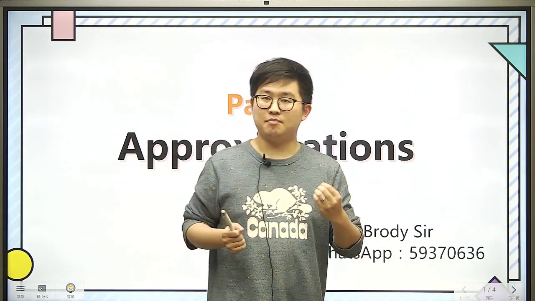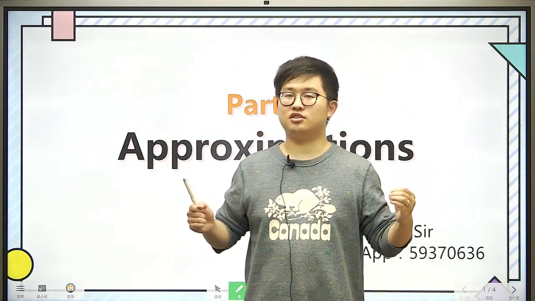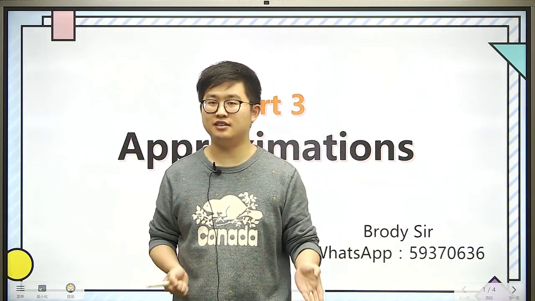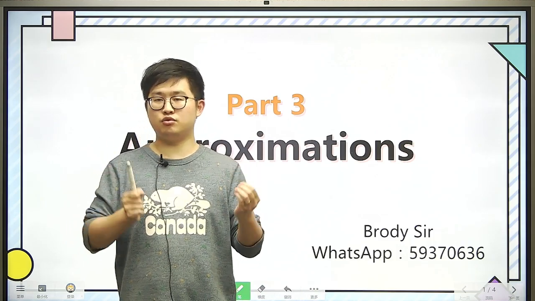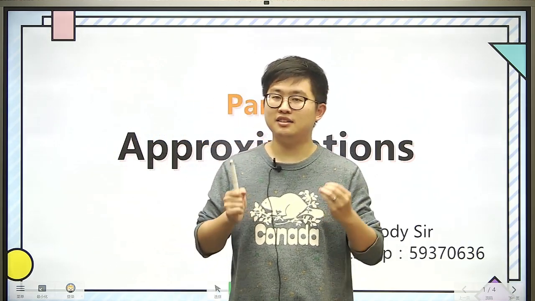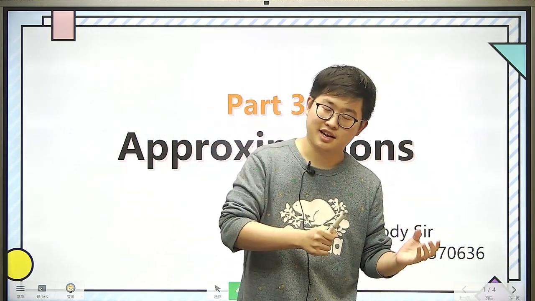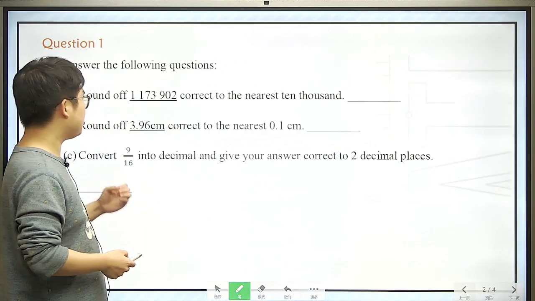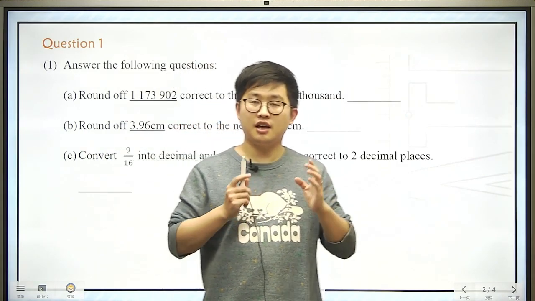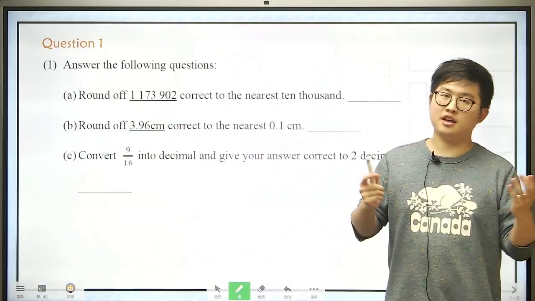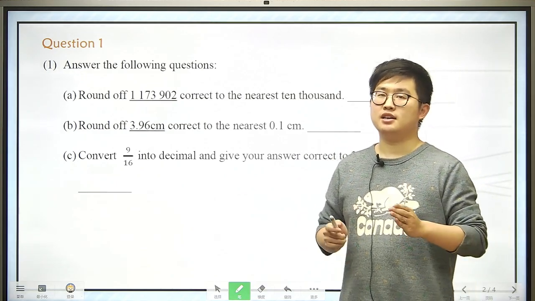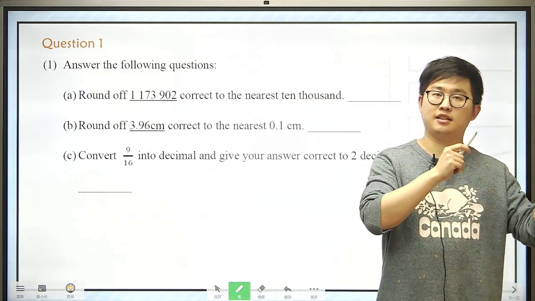But still, approximation never means just picking a random number you like or see fit. There are still many rules to follow and many details that you should pay attention to, all right? So let's begin today's practice. First, question number 1 is about rounding off. Rounding off, I believe, is the most popular way to approximate a number, right?